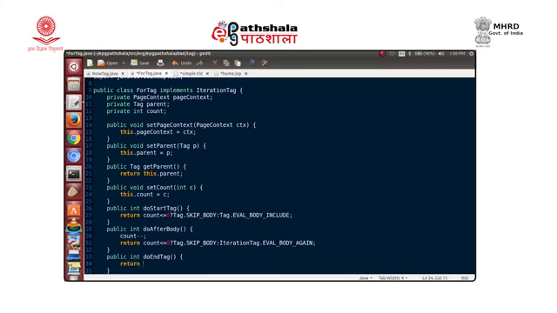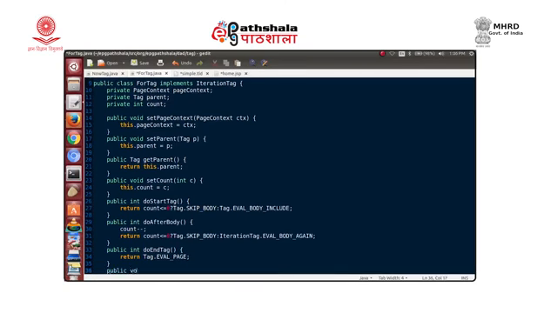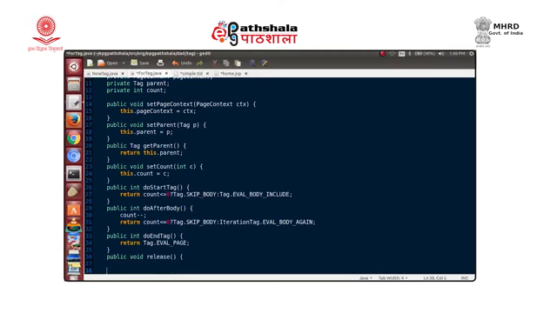So, it returns Tag.EVAL_PAGE. And then we will of course have the release method, and in the release method we do not want to do anything else.